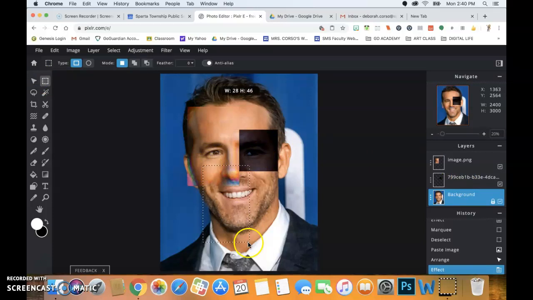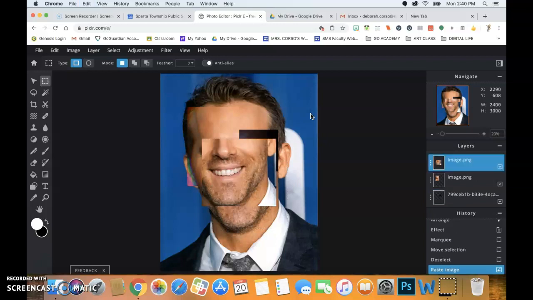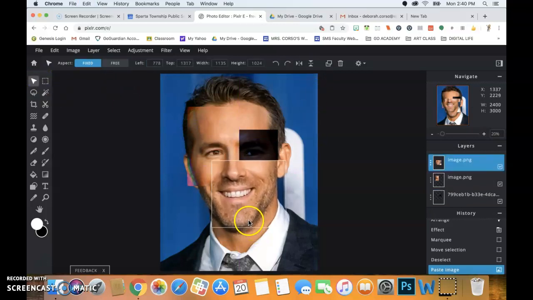This time I'm going to go around here, and just make a note, try not to put the edges of those spaces right up against here. Try to avoid having them lined up, try to get them so they're kind of staggered on each other. So again, I'm going to hit copy, Control C, Control V, and paste it in place. So you're going to be repeating this.